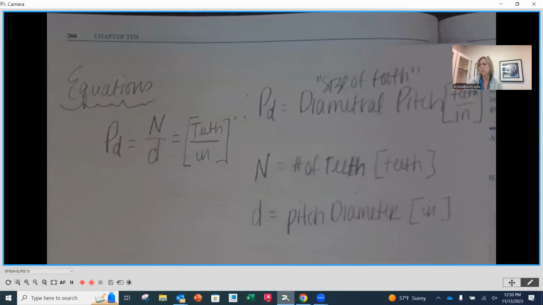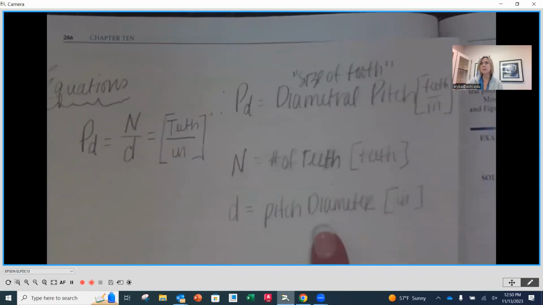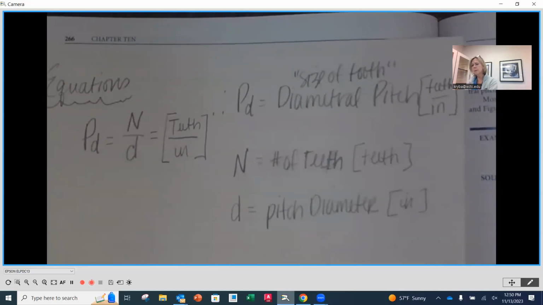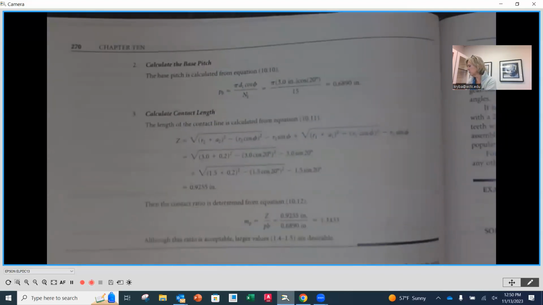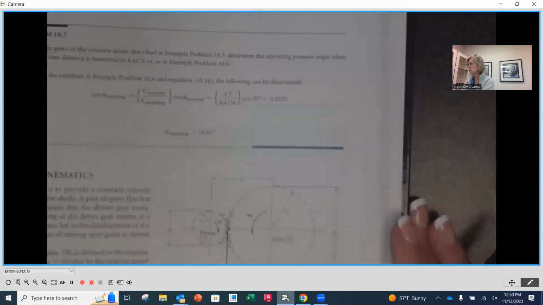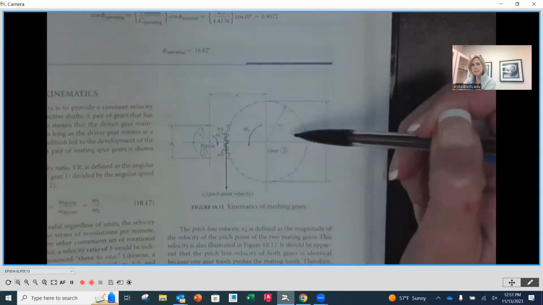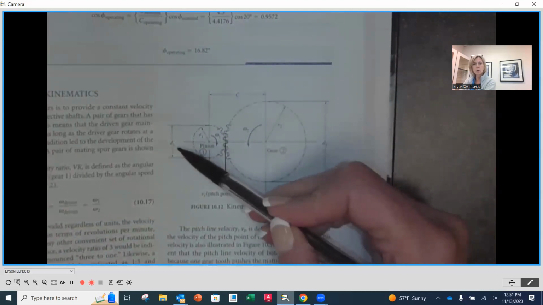In this problem, which one are they asking us to solve for? Diametral pitch or pitch diameter? Pitch diameter. So what am I expecting my units to come out to be? Not diametral. It's going to be inches. Remember, pitch diameter is the distance across the effective diameter that would be tangent with whatever it's in engagement with. I'm going to reference back to page 273 here. Pitch diameter is this diameter right here that they're showing as a center circle. What is that distance across? That's our lowercase d.